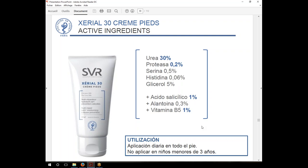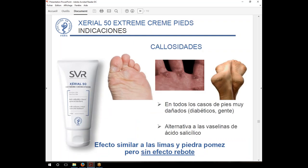And of course, finish this feet part with the Xarial Feet Extreme Feet Cream, really for calluses, hard skin, corn. So it's a product you can apply on the feet, of course, but also on the hands. You know, for all the people working outside, like builders, they have calluses in the hand over here, and sometimes it is very, very thick. So to erase this kind of calluses, they can use Xarial 50.